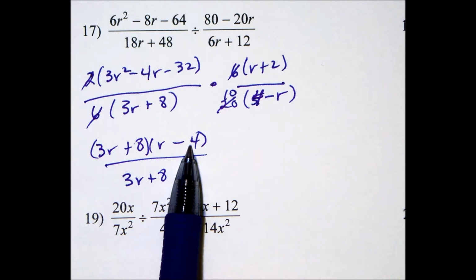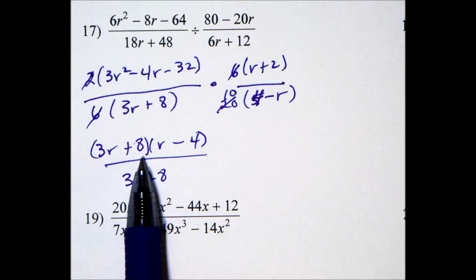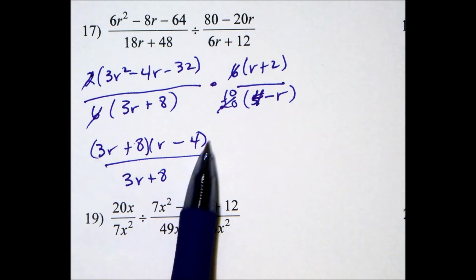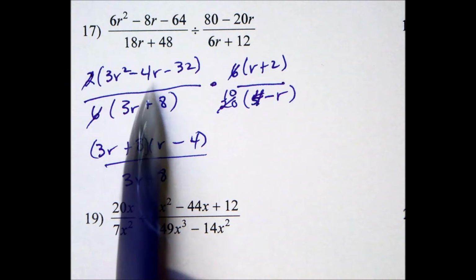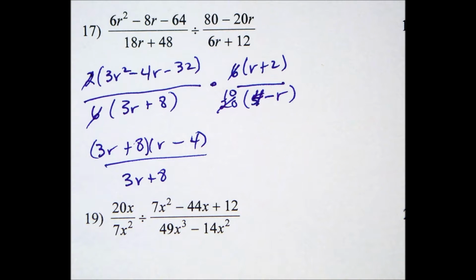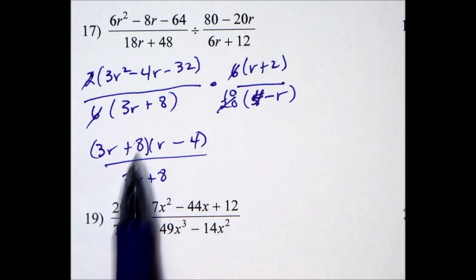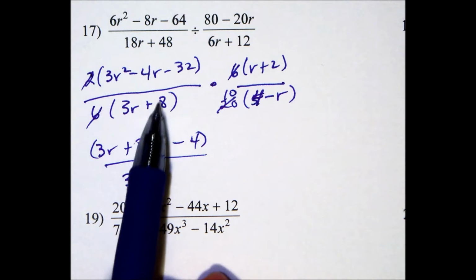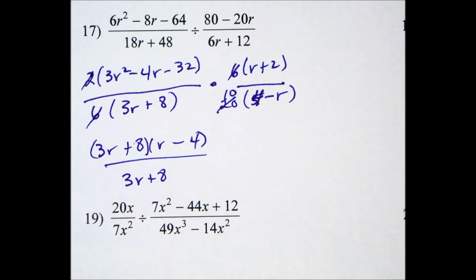Okay, and then I had to verify that that was the correct combination by checking the outside and the inside. Outside was negative 12, inside was 8. That gave me the negative 4. All right. And there are other possibilities. It could have been 2 and 16 or 1 and 32. I was just guessing that it's going to be 8 because of that 3r plus 8. Okay. All right. And it turns out I'm right.